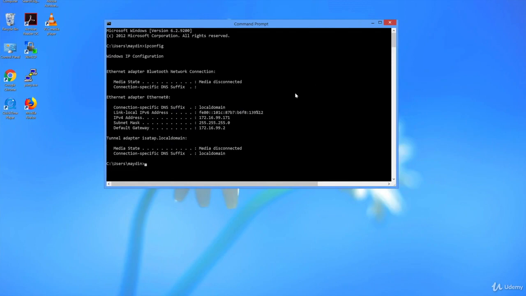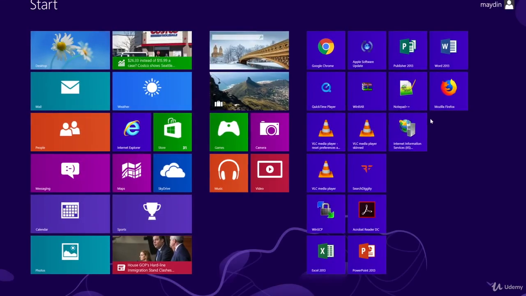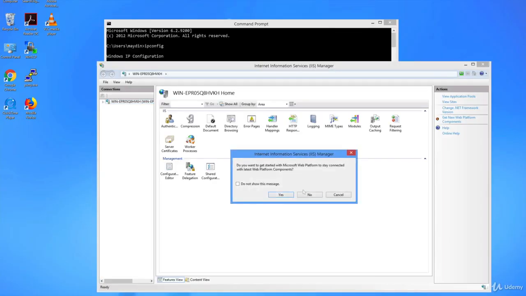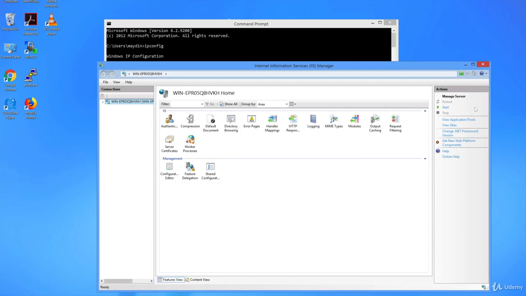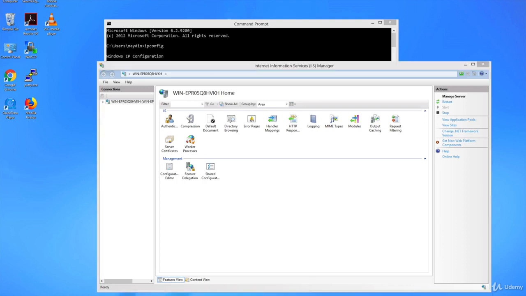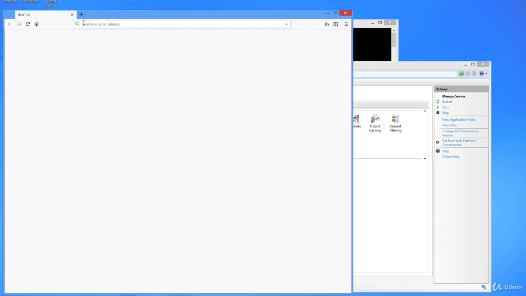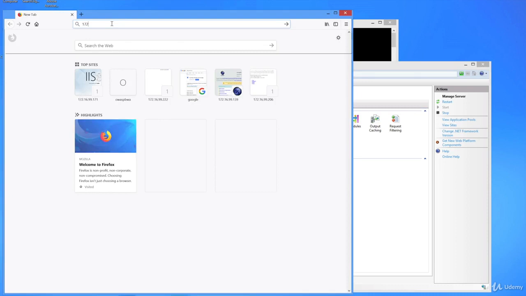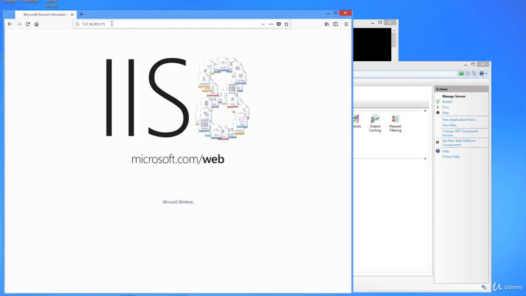I would like to open a port on the Windows system and replay the Nmap scans. In the Windows 8 VM, I run the IIS, Internet Information Services Manager, and start to host the default website of IIS. Open a web browser and try to reach the website, typing the IP address of the system into the address bar. Okay, web service is up.